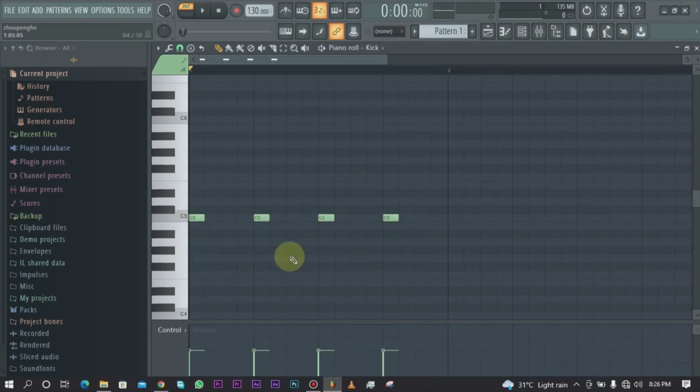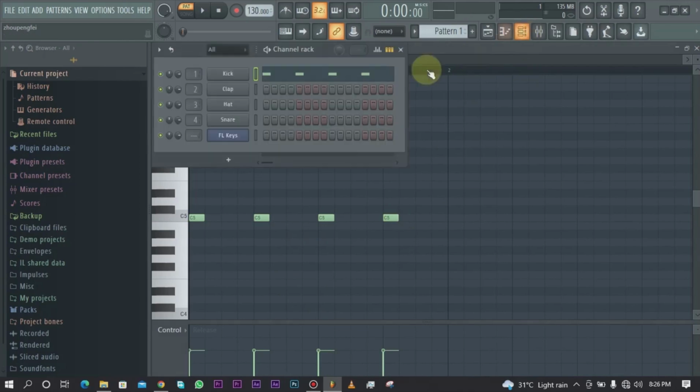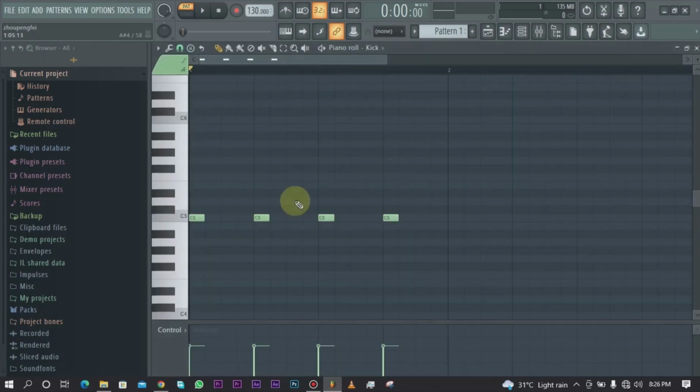Once we click on this and go back to our channel rack, you notice that the view has changed from this series of boxes to this piano roll preview kind of. We can click on this to actually open the piano roll. So we have our options here. To play this right now, you notice that we have this simple beat going.